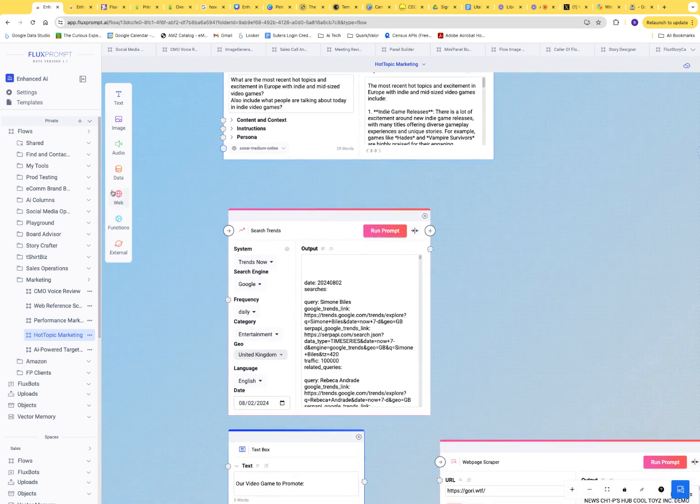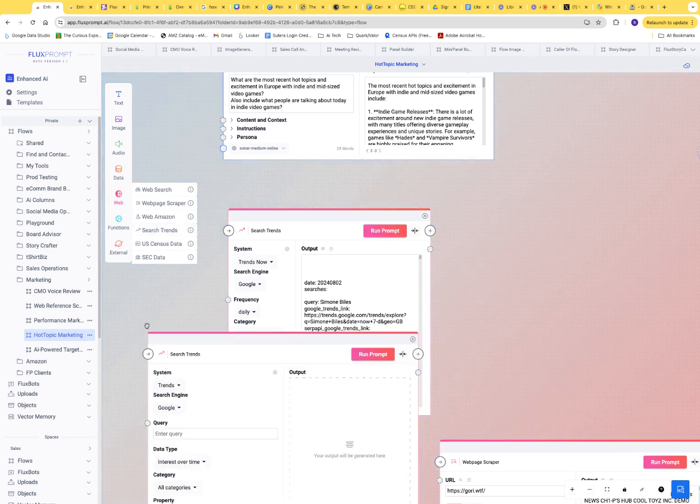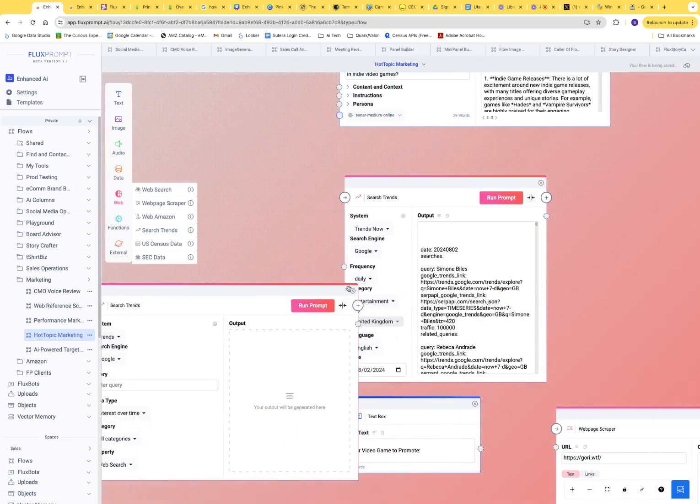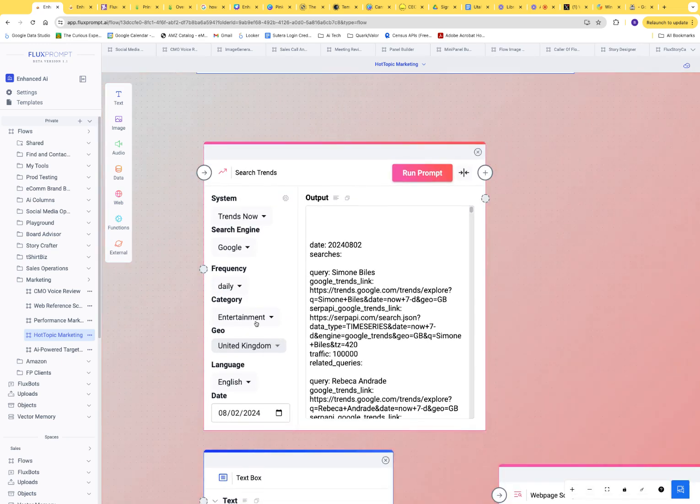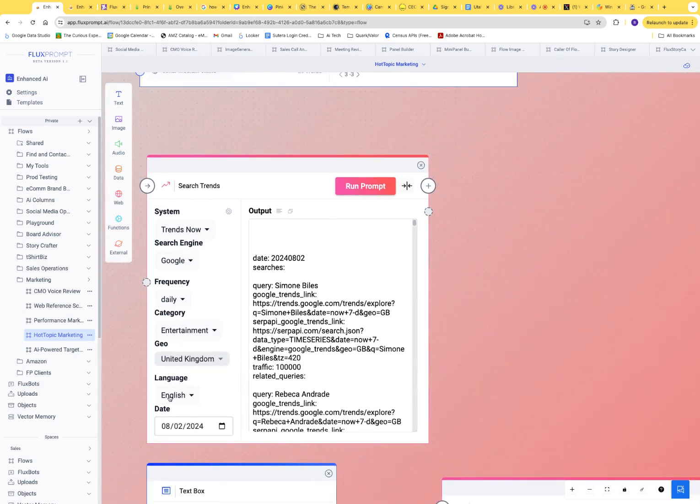Now I also have something we call the Google search trends. You're able to look at the search trends on a daily basis, and you can set up a category. The categories are top stories, sports, science, health, entertainment, business. And I've chosen the geolocation of United Kingdom. I'm running this in English, and I'm using today's date, which is tomorrow, but it's tomorrow in England already.